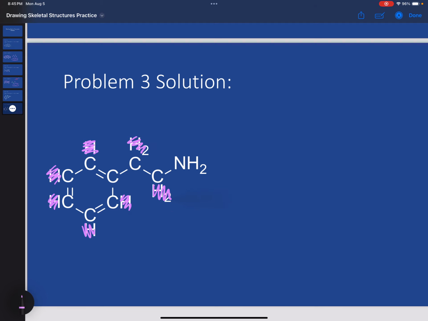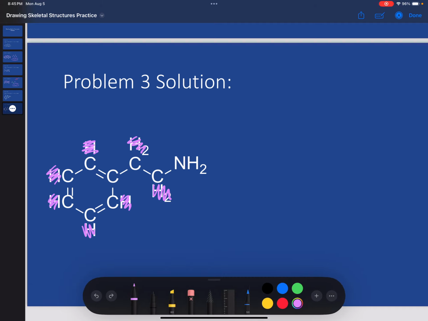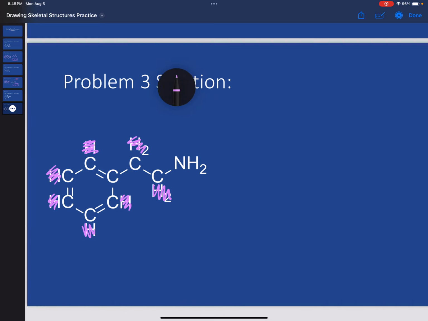Okay. Now, here's the thing. I now have hydrogens on a nitrogen. Since that nitrogen has to be shown whenever I do my skeletal structure, I am not going to erase the hydrogens here. So whenever you're doing skeletal structures, if you have hydrogens on atoms that are not carbon, you do have to write those hydrogens, okay? Only hydrogens on carbon will not be shown in our implied, okay? So now I kind of have the basis for my skeletal structure.